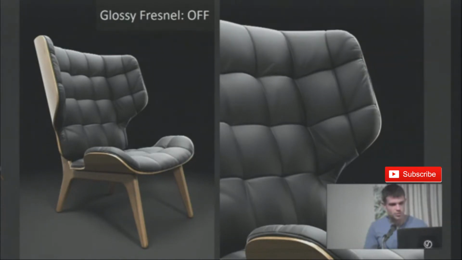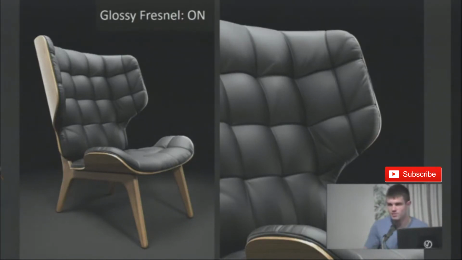That's why in V-Ray 3.5 we have added a small change called glossy Fresnel, which will make the difference between this and that. So your really blurry reflections will be slightly darker in an angle, and that's the natural thing that you would expect in the real world. Again, this option is enabled by default, and you will get the more natural results out of the box.